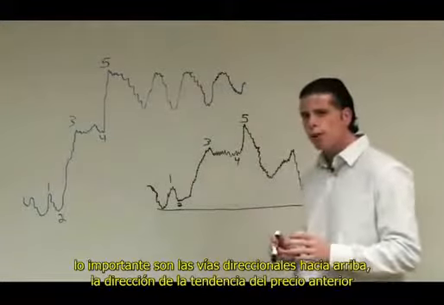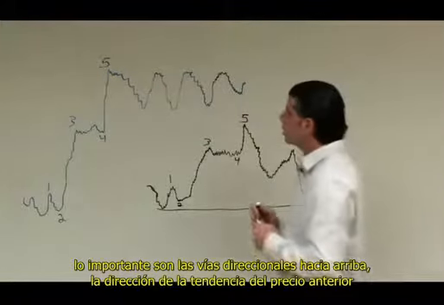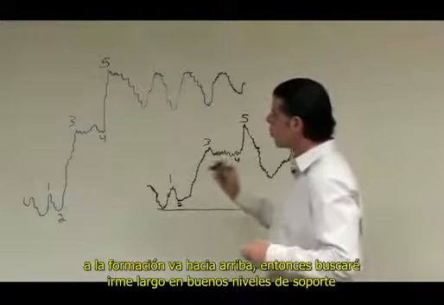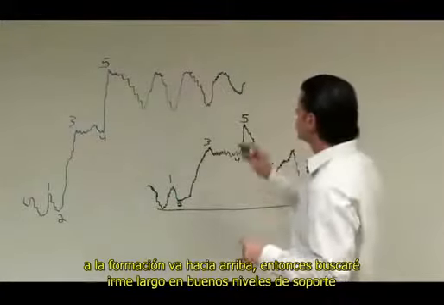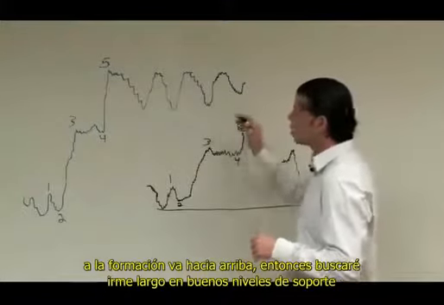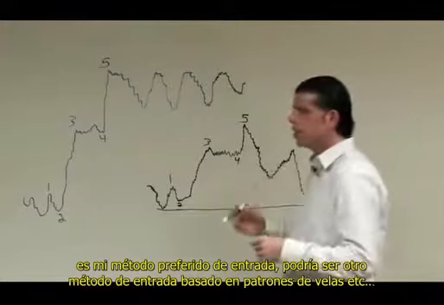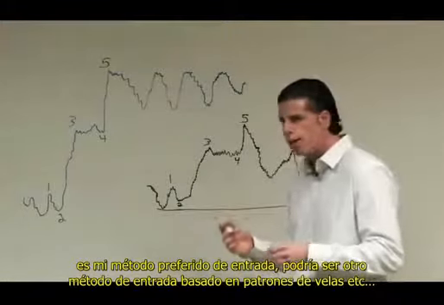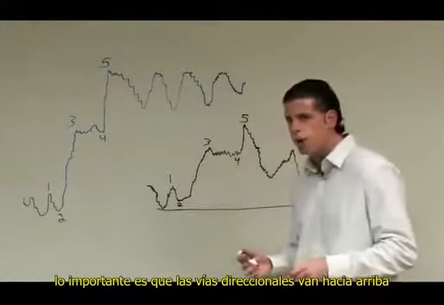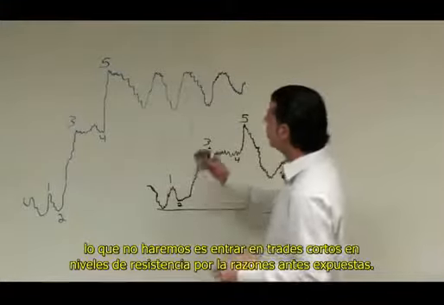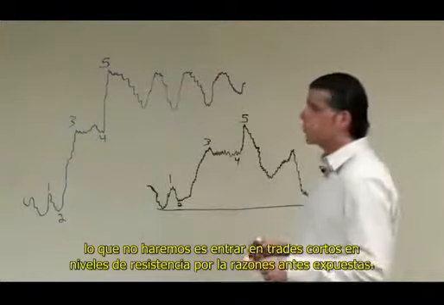And the most important thing it gives me is a directional bias, in this case to the upside, because the price trend prior to the formation of the correction was to the upside. So I would be looking for long trades at clear support levels. That's my favorite method of entry. It could be another method of entry for another trader, such as favorable candlestick patterns. The key point is we have a directional bias to the long side. And what we should not do is enter short trades at clear resistance levels for that reason.